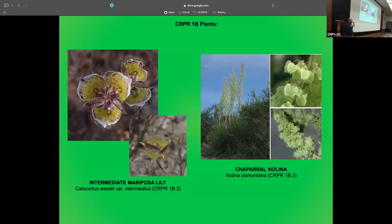The other one is Nolina spontana, Chaparral Nolina. This is the easiest rare plant to spot in the park because you can actually see it on the hillside 500 feet away. But one of the problems with rare plants, if any of them, is you pretty much have to step on them before you've seen them. But that one you can see from a distance, and its distribution is probably pretty good based on California iNaturalist. Thank God they probably captured most of the plants in the park at this point. Male and female are on different plants, and it grows a stalk like an agave, not quite so large. The flowers are much smaller than you find in the agaves.